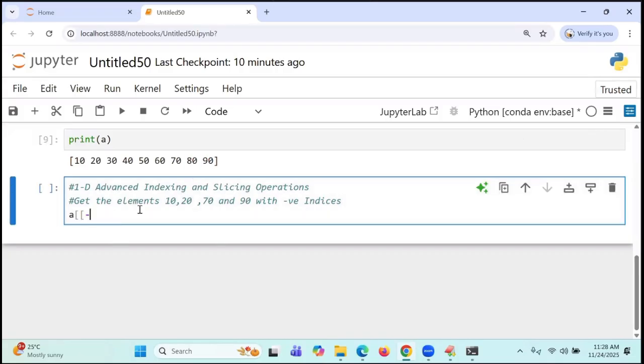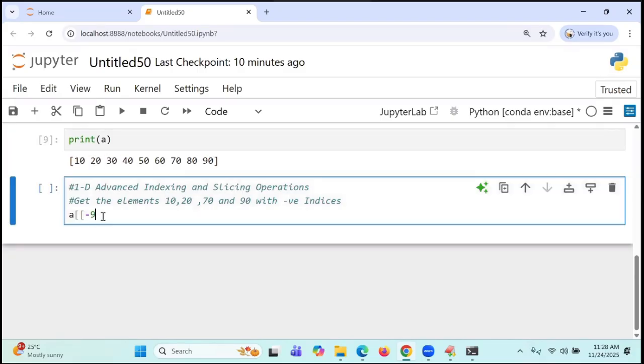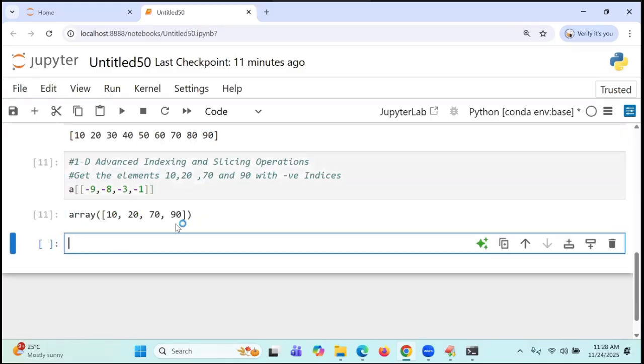I will go minus 1, minus 2, minus 3, minus 4, minus 5, minus 6, minus 7, minus 8, minus 9. So minus 9, comma, minus 8, comma, minus 3, comma, minus 1. So here I'm going to get it. These are the values we are getting. Are you following me?